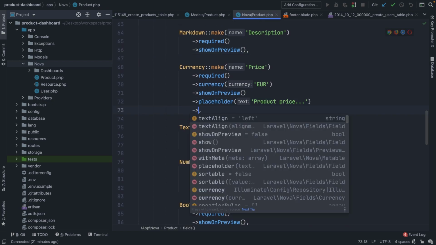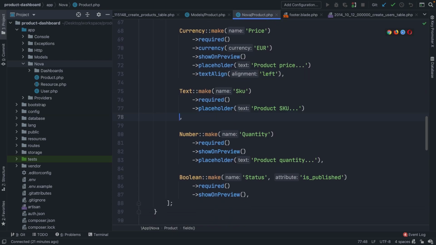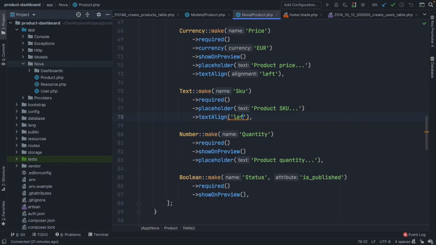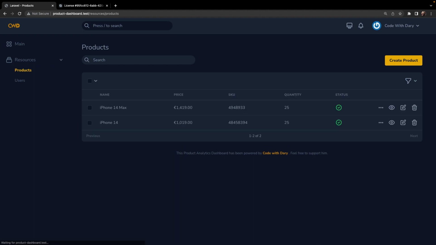We deal with our price, so let's say text align is left, the SKU as well. Same for our quantity and our Boolean as well. If we navigate back to Google Chrome, refresh it, you'll see that our table has been aligned to the left, which makes the looks of it a lot better.